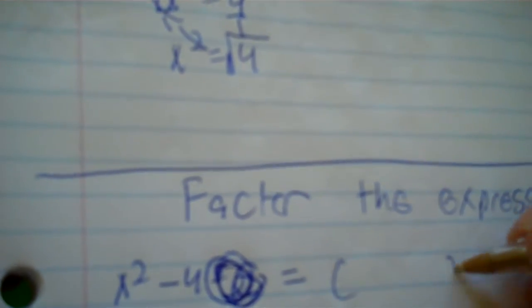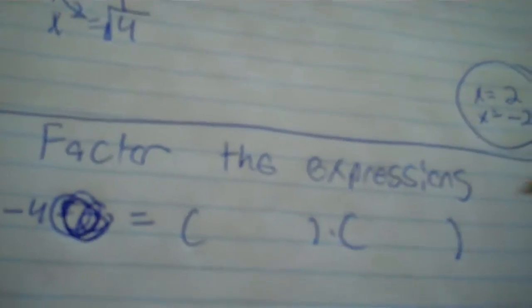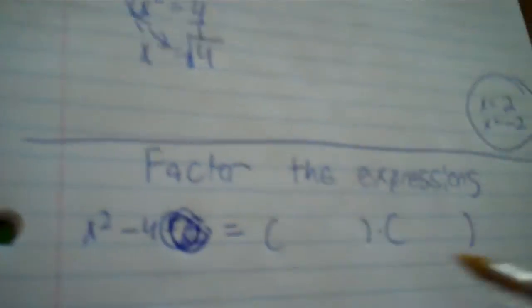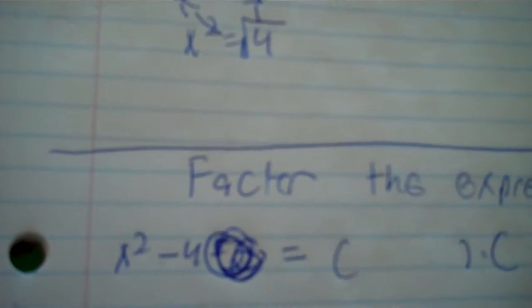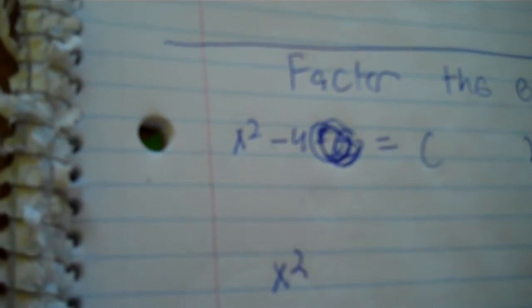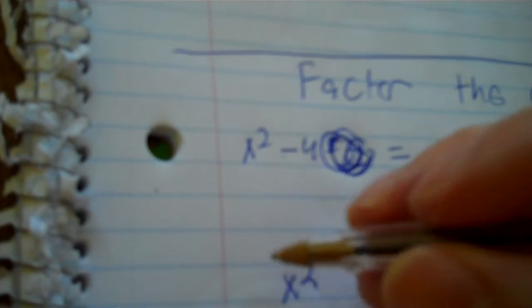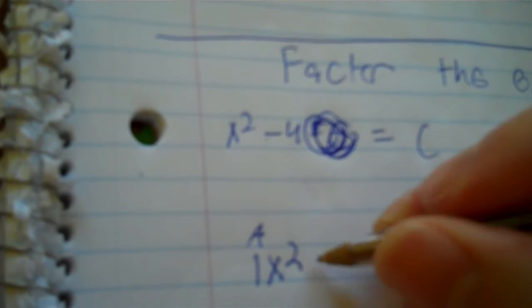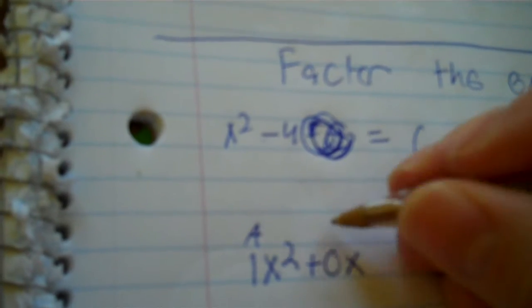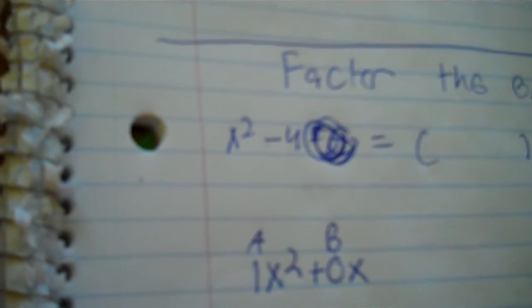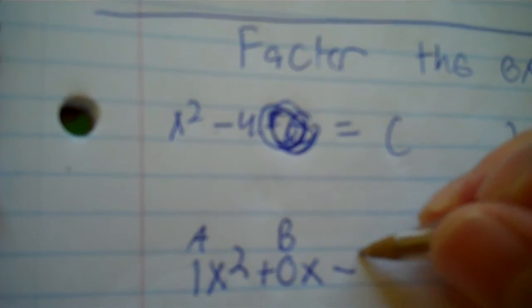Factor the expressions. Now you notice how each problem I put equals and then 2 parentheses, okay? Right there. You got to find what times what would equal x squared minus 4. That's what factoring is. Now I'm going to take a roundabout way for this. I'm actually going to make my own b here. I'm going to put x to the second, and that's an a. And then I'm going to make my own b. I can always make my own b by putting a 0. We're not going to do that on the rest of the problems, but for this. And then my c is minus 4.